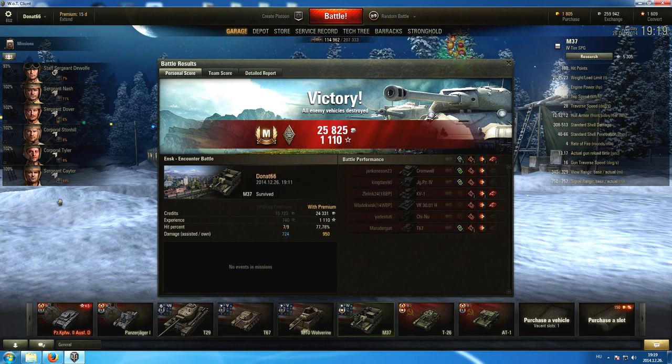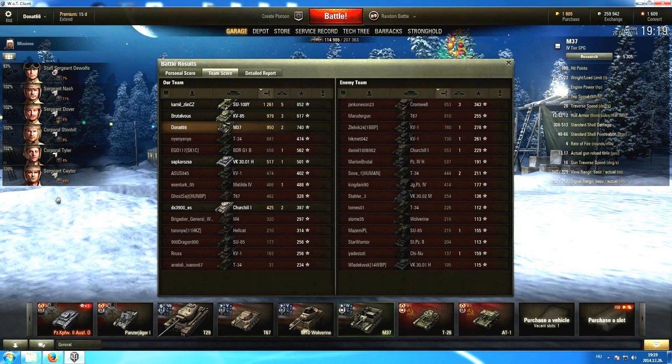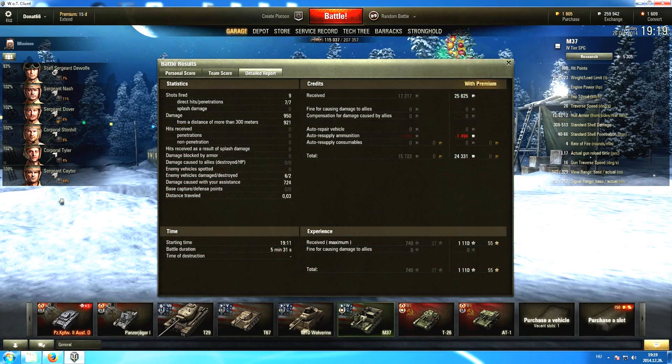Ace Tanker badge with 950 damage dealt and an additional 724 assisted. Not too shabby for a tier 4 machine. We got 740 base experience and almost 26,000 credits with the premium account I had going at the time. The gun was not trolling us this time either. Out of the 9 shots fired, 7 hit the target and all of them penetrated as well.